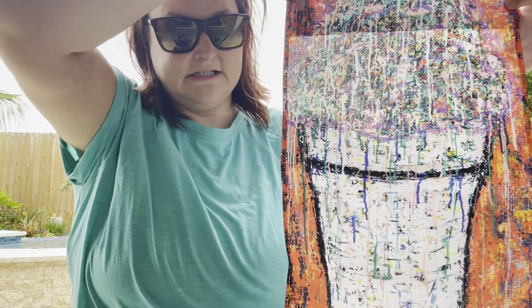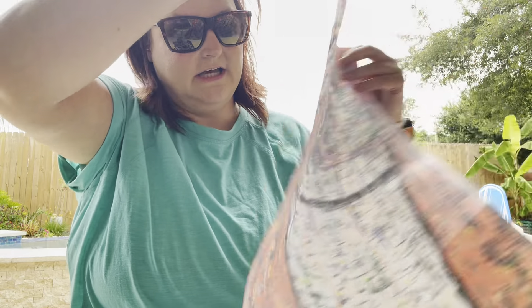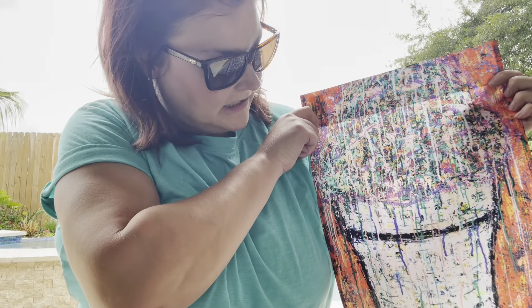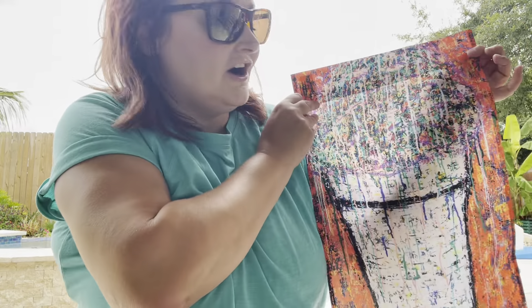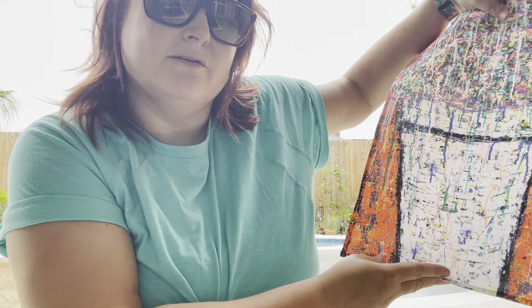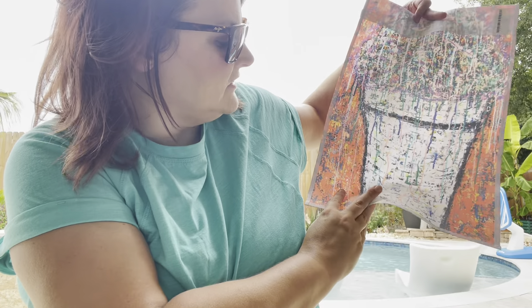I'm thinking about buying somebody to do garden flags. I've only ordered the samples but I'm not really sure how I feel about them, so let me know. They're only printed on one side, they're 12 inch by 18 inch. I think the color on them is amazing. I didn't do any writing — I'm not sure what I would even write on them to have it printed like that. They are printed on one side and they're kind of transparent on the back.